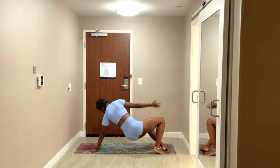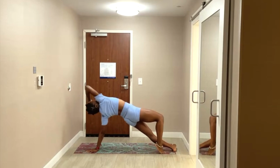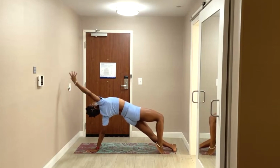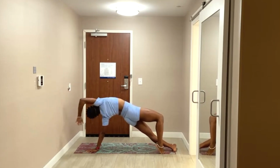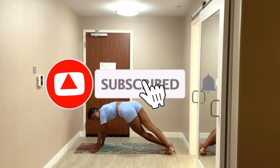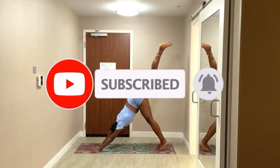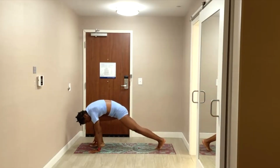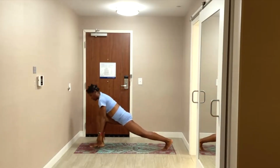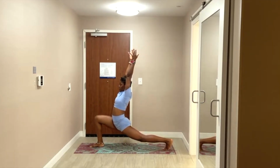Then inhale, rising up while thin. Open, breathe in, and breathe out. Inhale, exhale, bring the right hand down. Inhale, float the right leg up, extend, lengthen the spine. Bring that right leg in between the hands and float on up. High lunge, crescent lunge.